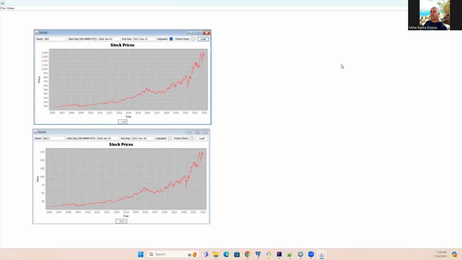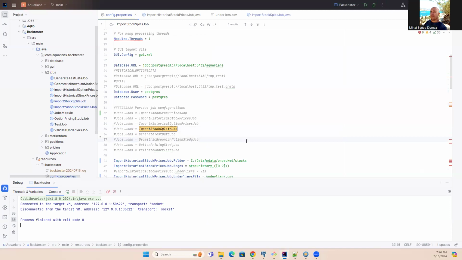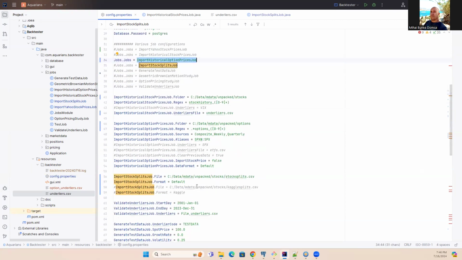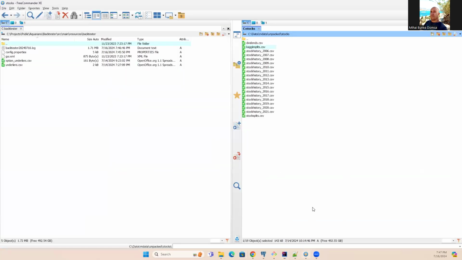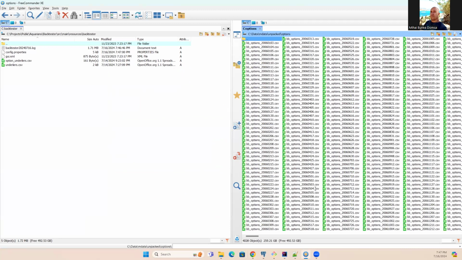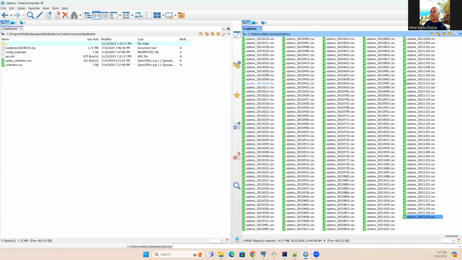Okay, so we are done with stocks, and now we are going to import options, which means enabling this job, and it's going to find the data here in options. The format is either BB options or options.